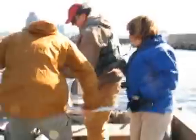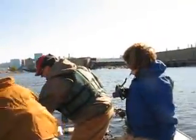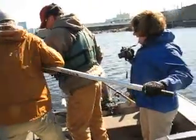Well, I'm glad we got a bite. I was starting to worry. He must be getting a little tired. Oh, my God. Oh, get the nose here. A little more, a little more. Oh, we have sturgeon. Oh, it's huge. Oh, my goodness. Oh, my gosh. Wow. There you go.